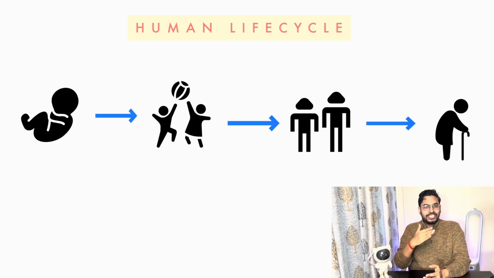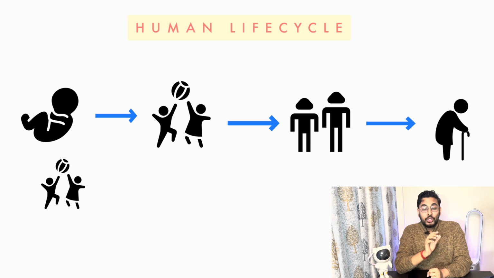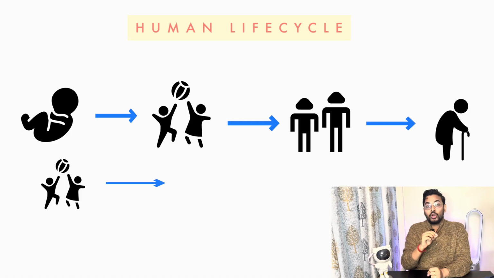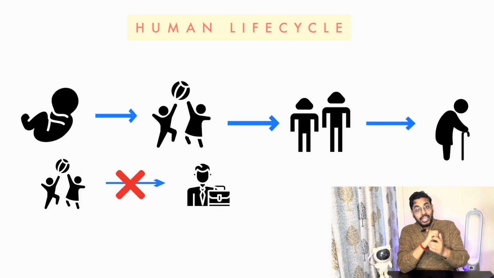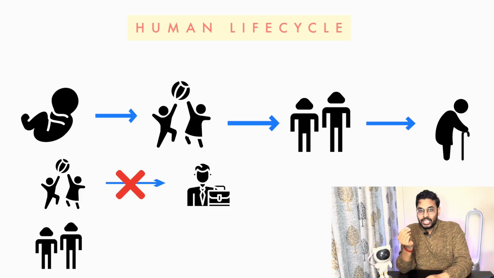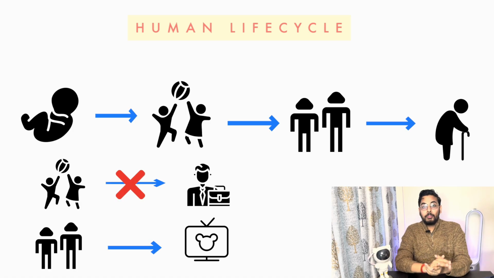Why is it necessary to understand the life cycle of a human? Let's say you are at childhood age, and you are given a job that is done by an adult, like a software engineer, a plumbing job or a carpentry job. It's very hard, right? Or let's say someone is at adulthood, and you tell that person to fill pictures in a color book, and you don't have any roles or responsibilities. That is also very weird, right?